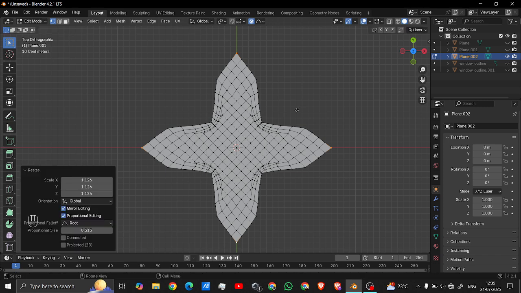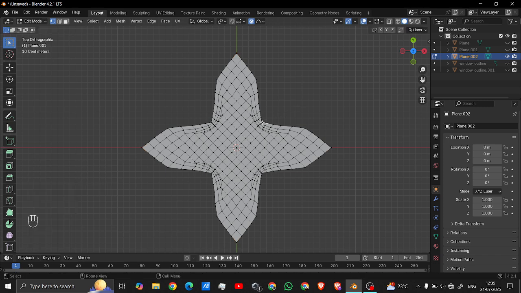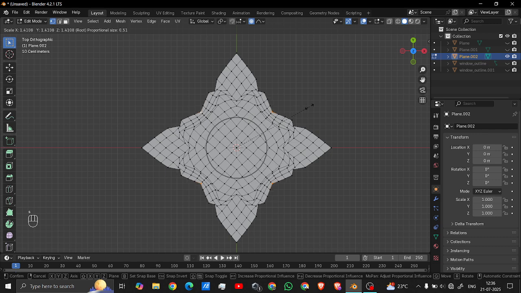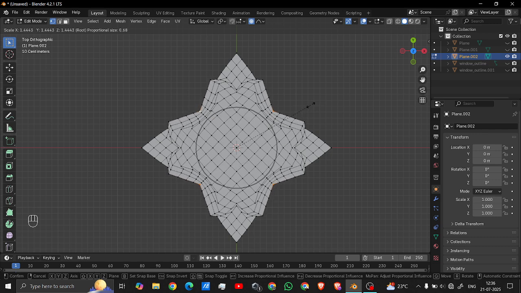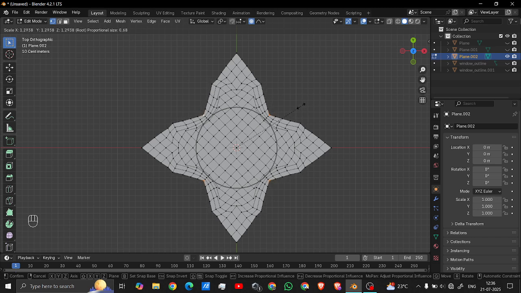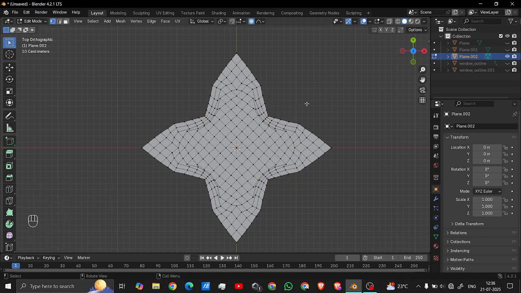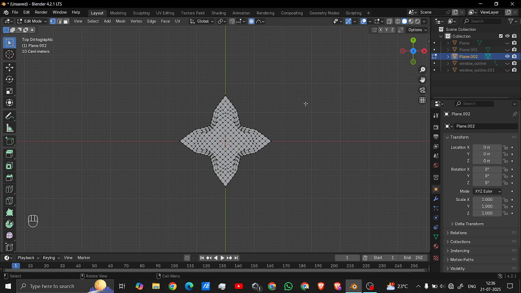I guess yes, this is fine for me. I'll be selecting all of this. Then afterwards, once again, scale it up to get weird kinds of designs. See, these are the types of design I like. This much should be fine. Okay.